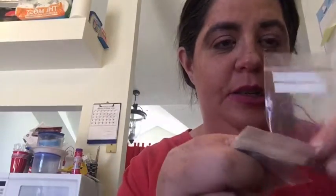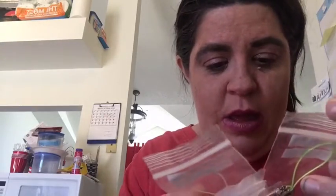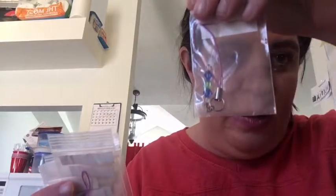Here is just some straight beads on a head pin that I put on one, and they're blues and greens. And those are the round faceted ones. I have a few in the round faceted. I have this shape and the same blue and greens. Here is some bicone ones. And here is a swan shape.